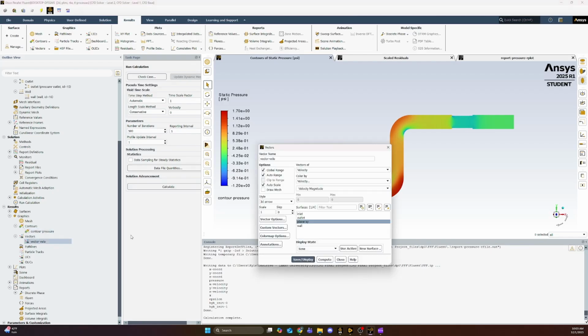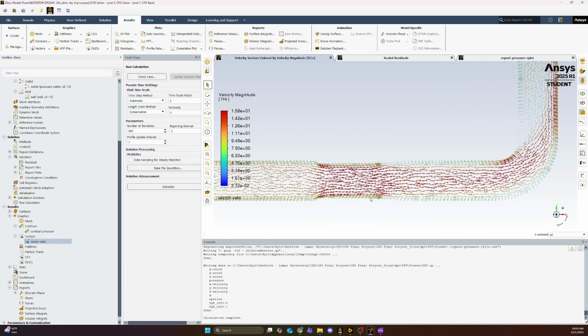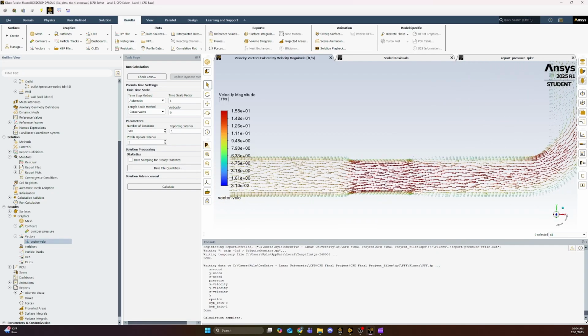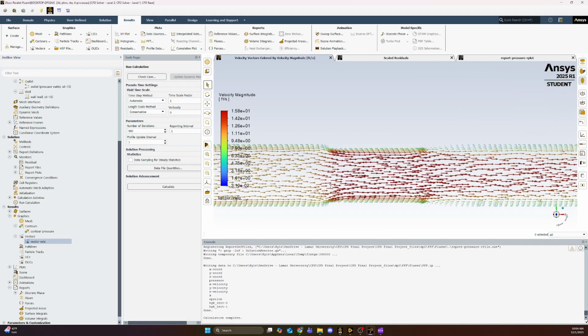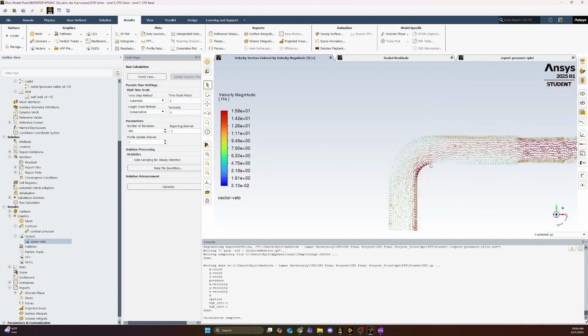And then I also created some vectors for the velocity just to see how it looks on the inside. And the inverse was true, and it looks like it's working as expected here too. We decrease the diameter and velocity increases. Pressure drops, and then velocity increases in this region. So that is accurate to what we expect.